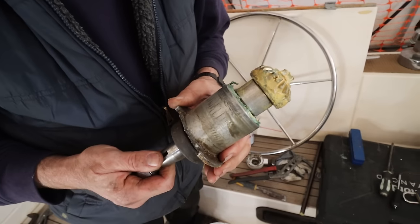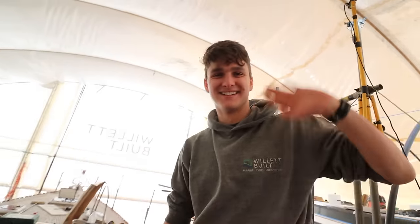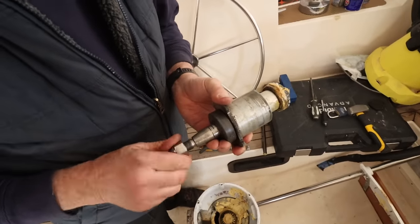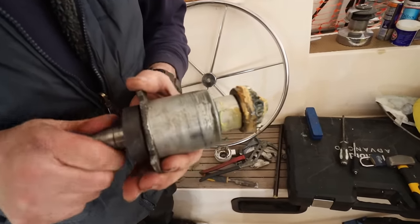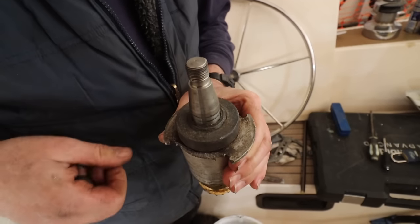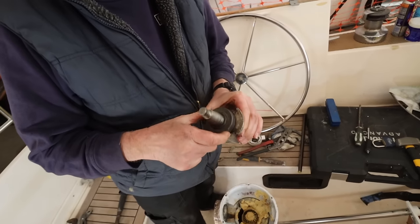We missed the money shot, but it's basically just a lot of brute force. Thanks for your help. No worries. What's the prognosis, Dr. Allen? Probably need to get it on a press. Press it out. Oh, so it goes up. Yeah, of course it does. It's stable. Yeah, but that's got to come off first as well.